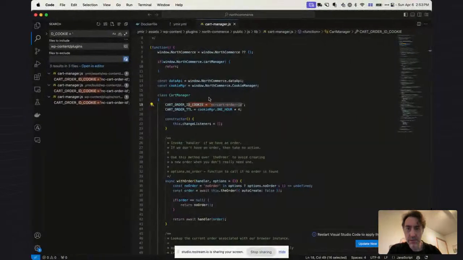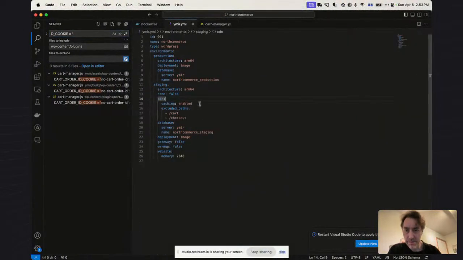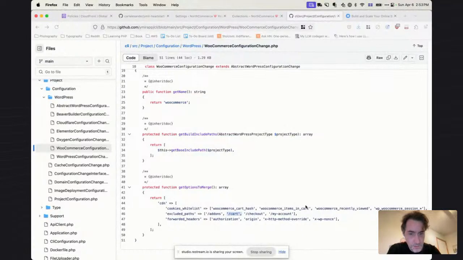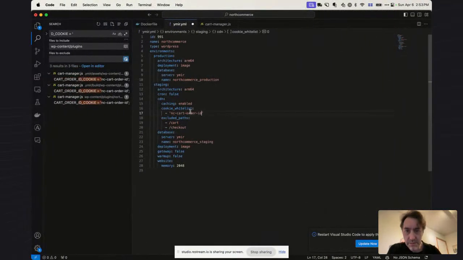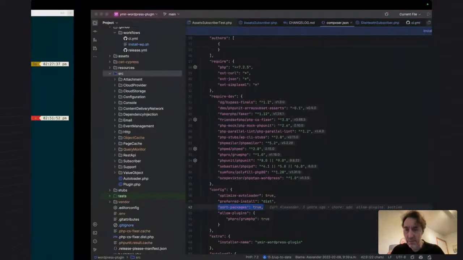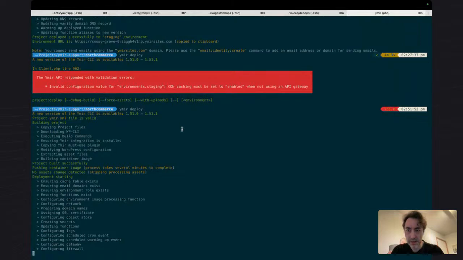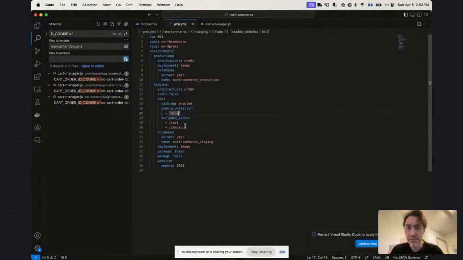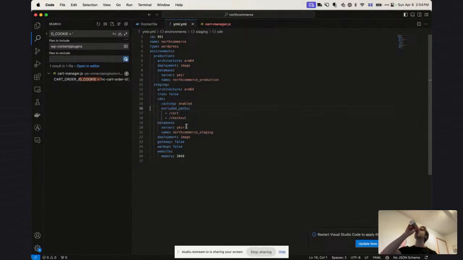So with the cookie whitelist, we want to do CDN cookie whitelist. I don't know why you think this is correct, but we could be a bit greedy right now and just say it's NC star. So I'm deploying right now, but we're gonna redeploy again with this. So we now know that the prefix possibly is NC dash for all the cookies.